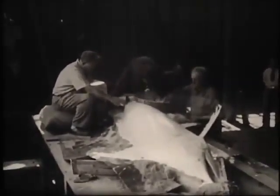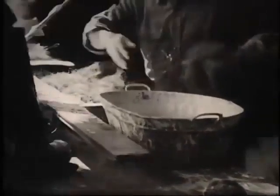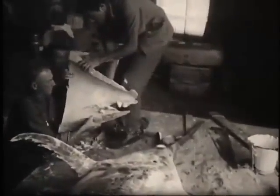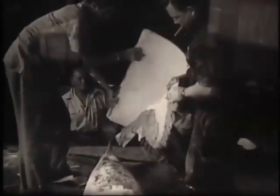Little is known of the origin, habits, and life of the broadbill swordfish. So as the great fish is carefully weighed, measured, and dissected, all of this data is kept in field notebooks for future reference. Then, with the aid of expedition members, a mold of plaster of Paris is prepared and carefully applied. This is delicate work. Once the cast is finished, it's sawed into sections, lifted with great care, and placed in specially constructed containers, which are later shipped back to the American Museum of Natural History in the United States.